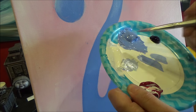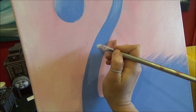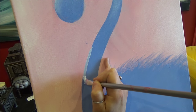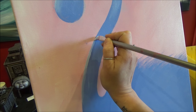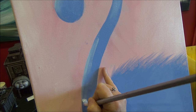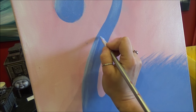And now I'm going to bring this highlight down onto the front part of her neck where it starts swelling forward like this. So again, with the edge of the brush, just kind of outline the section. Over it. Get some of that solid blue and blend it in.